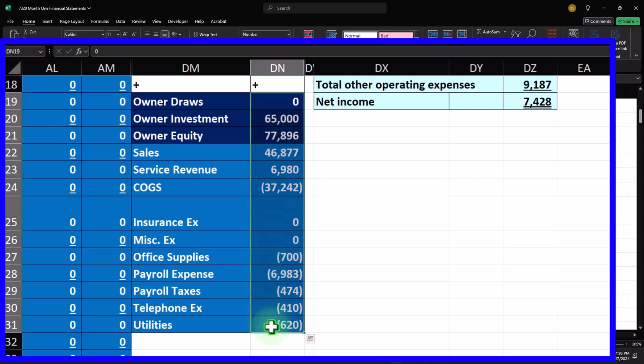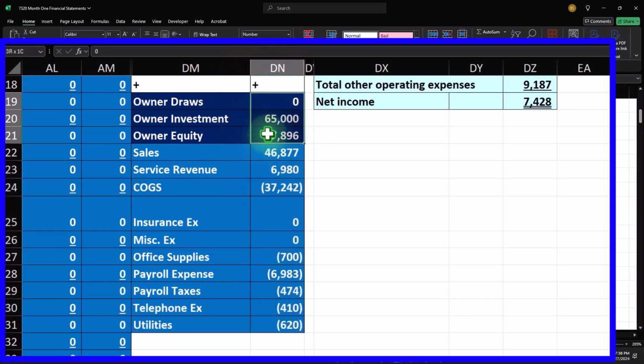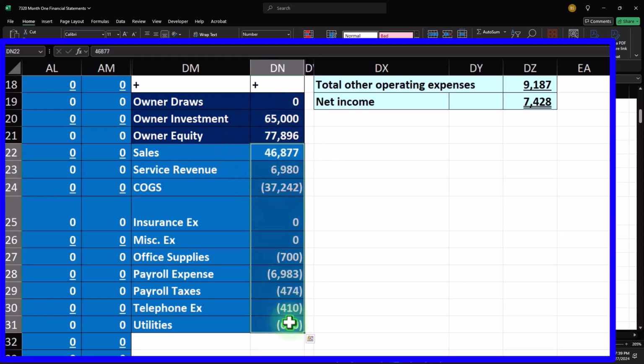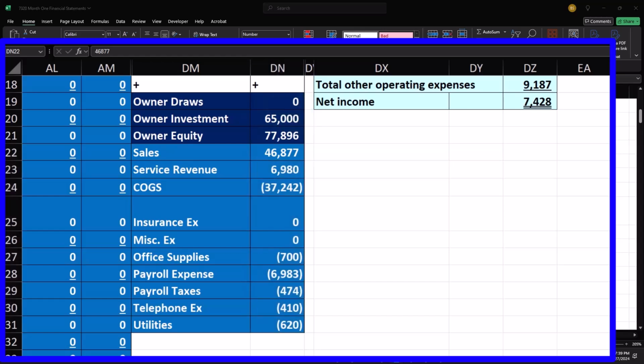We don't really have a reconciliation of all of these, breaking out all of these numbers, and then these numbers. And so what we need to do is break out this beginning number, which is prior year's equity, to the current year activity, which includes the income statement as well as any draws or investments we put in the business. So that's going to be a statement of equity.